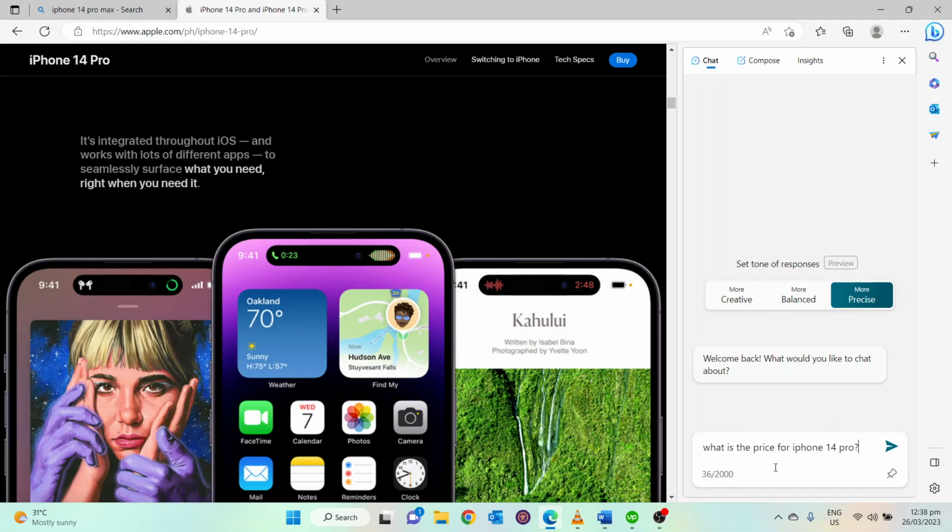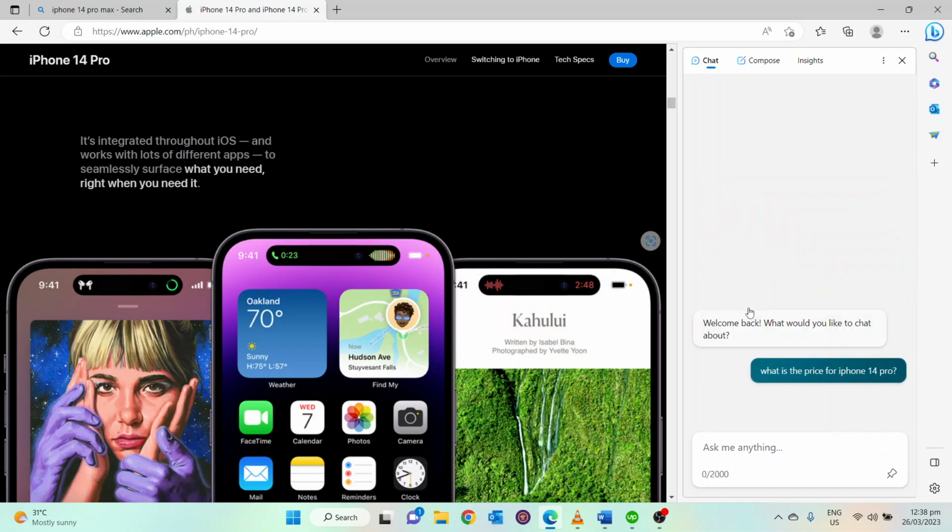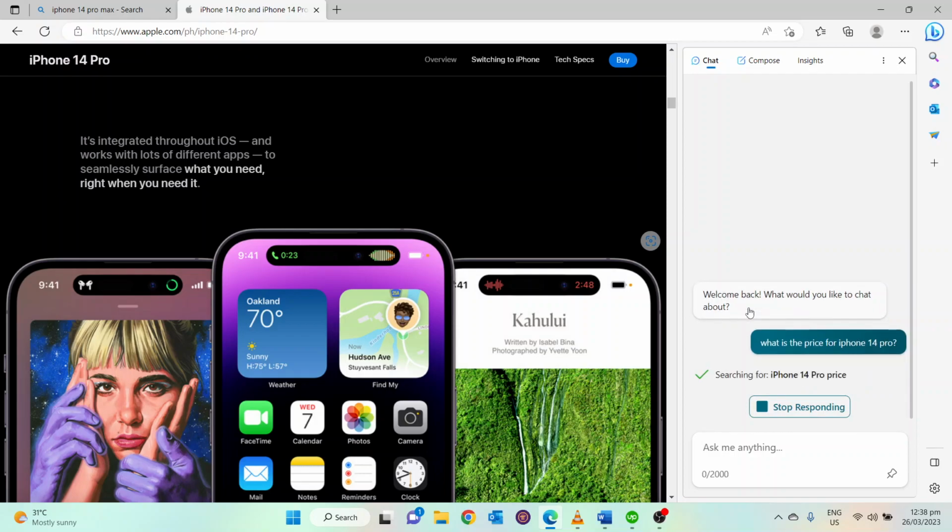So here in Bing, using the Edge browser, I'm going to ask this: what is the price for iPhone 14 Pro? We have opened this Apple website here, and I'm going to ask this question. So let's see what they're going to generate. Searching for iPhone 14 Pro price.